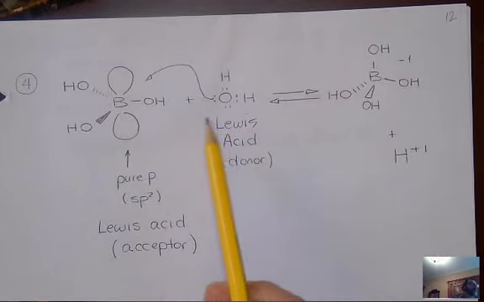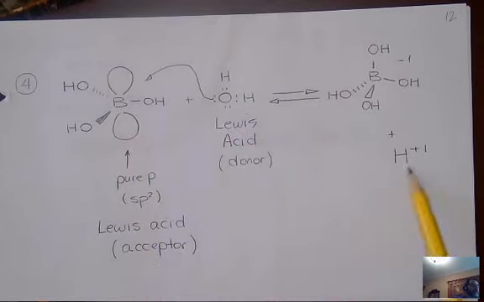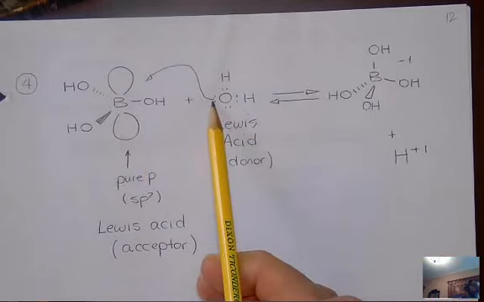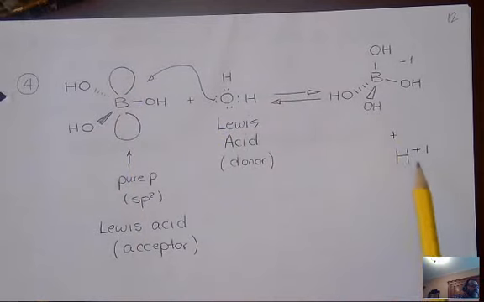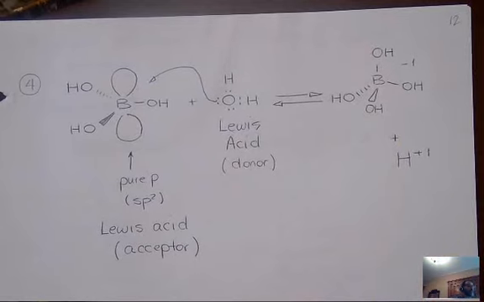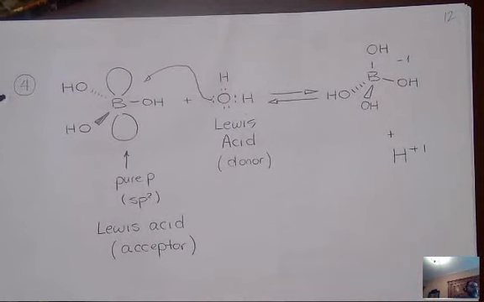But underneath, structurally, what's happening in this chemical reaction has nothing to do with H pluses. It has to do with this pair of electrons donating into boron to make borate and kick out the hydrogen ion. Again, to review, we're going to finish up now. This is going to turn out to be a 30-minute video, which is perfect. To review, what did we learn? We learned a new kind of acid base theory called the Lewis acid base theory. The definition of a Lewis acid is an electron pair acceptor, and a Lewis base is an electron pair donor.